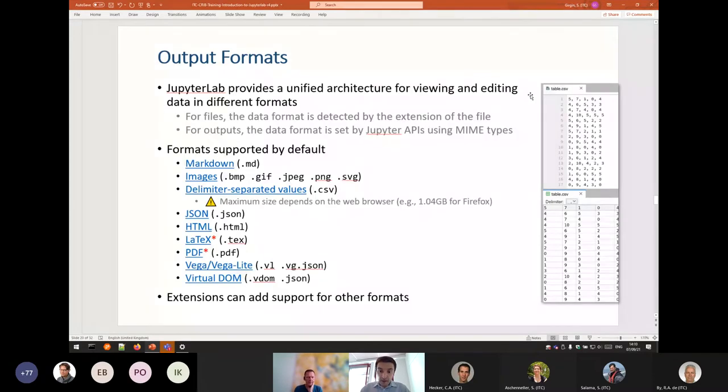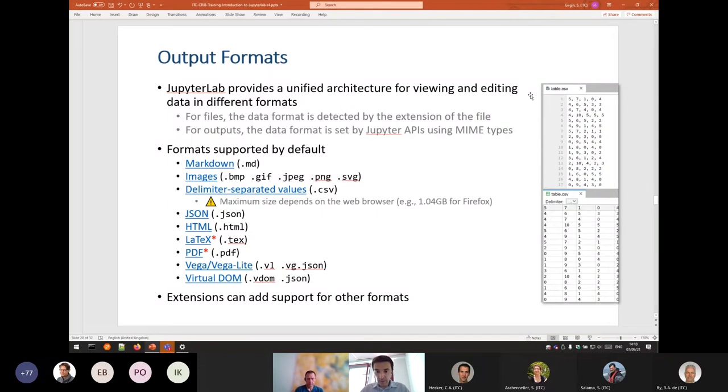So as I mentioned, the outputs can be rich content, so it doesn't need to be plain text. And Jupyter, by default, without installing any additional extensions or software, supports several output formats. The first one is Markdown. Markdown is a markup language, which is quite simple, which allows you to enter a text by using ASCII characters, which, if interpreted, becomes a formatted text. So you can very easily indicate headers, subheaders, list items, ordered list items, links, etc. And by default, the narrative of the Jupyter notebooks are in Markdown.